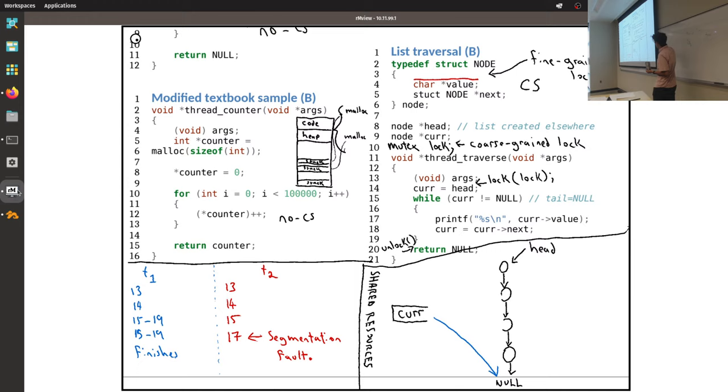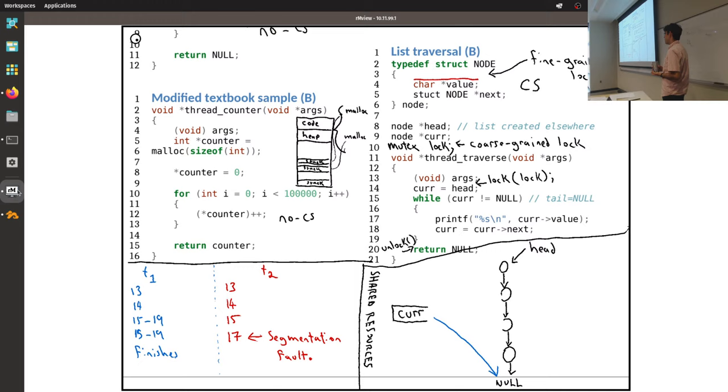If I just have this file scope one like I have right now, and I want to modify individual nodes in the list, then that's going to say no other threads are allowed to make changes to any nodes in the list. The whole list is locked. Nobody else is allowed to make changes. They're allowed to do other stuff, but they wouldn't be allowed to make changes to the list.